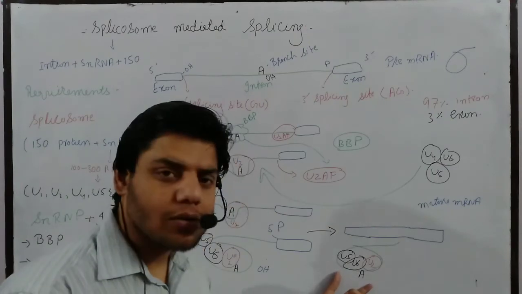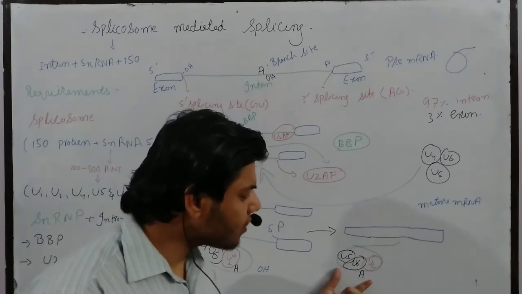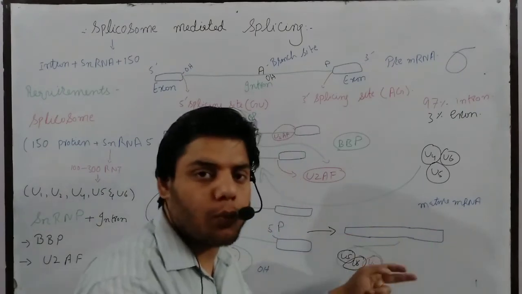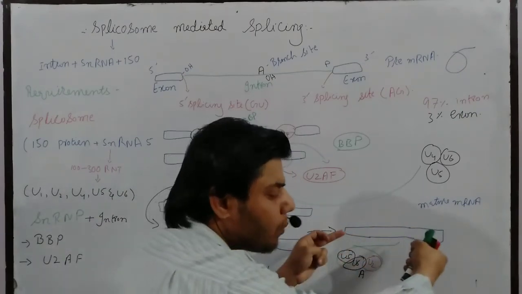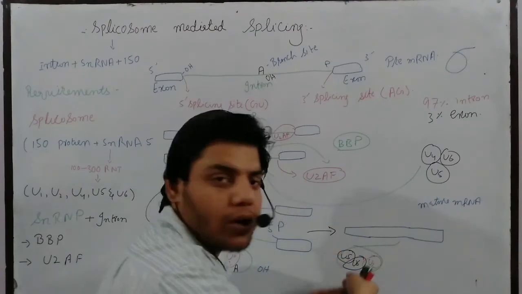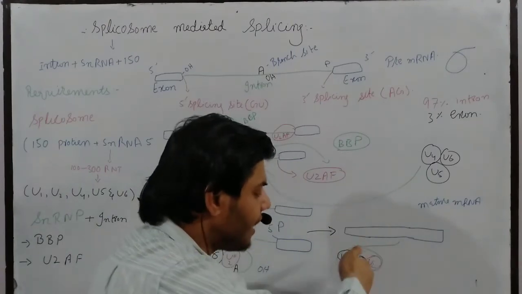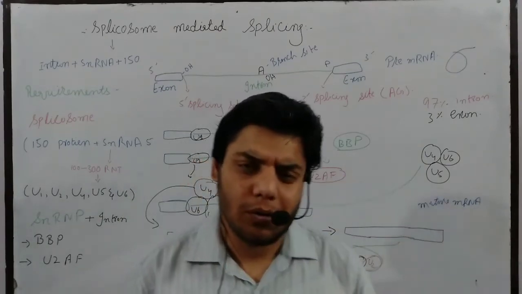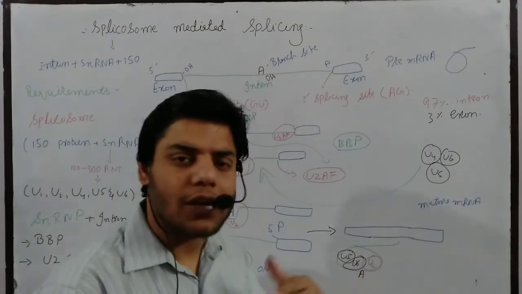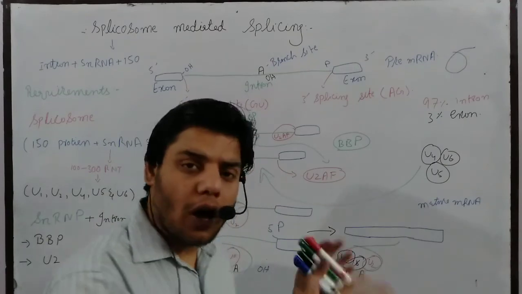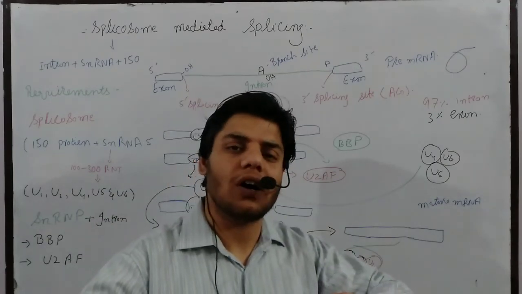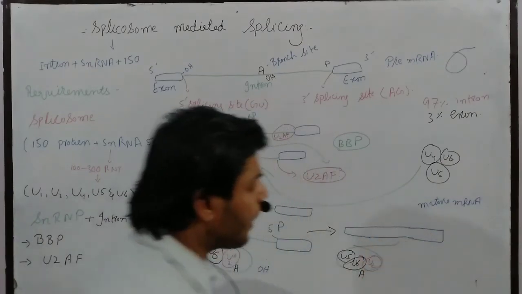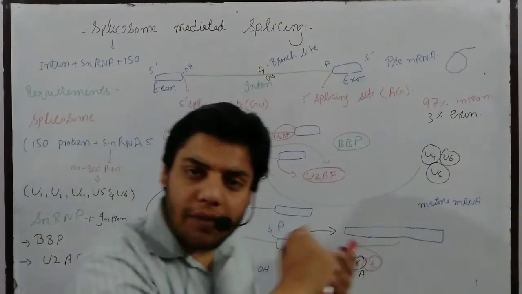So we don't need it, we just need this structure for the connection of exon portions with each other. Once the exon portions are connected to each other, we don't need it further. So inside the nucleus this structure will be degraded, as it contains 150 proteins as well as the intron portion and some other RNA sequences. All these RNA sequences are worthless, so they should be degraded inside the nucleus. After that, this mature mRNA leaves the nucleus.